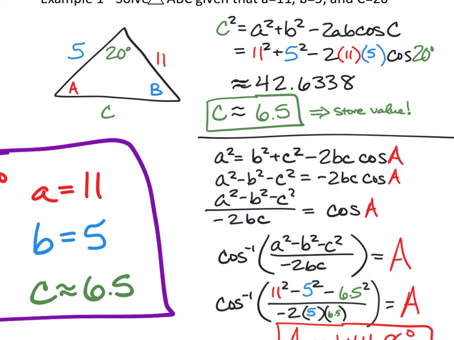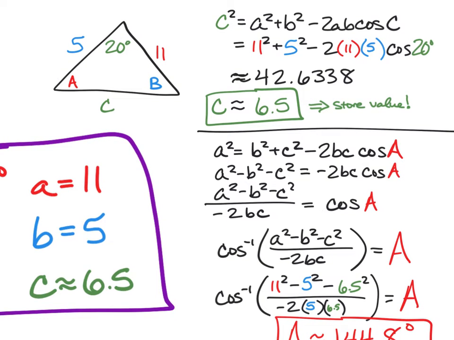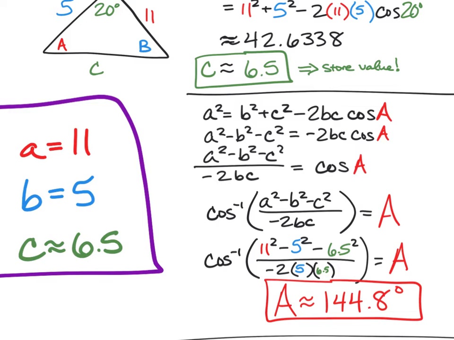Okay, next up, we need to define angle A and angle B. So if we look at one of the versions of the law of cosines, I'm particularly finding A. You could find B and use the B version of it. I derived this formula before I plugged things in, but you don't have to do that. From here, you could plug in everything you know and then just start solving for A, but I chose to derive the formula because it's just easier for me. So what I did is I subtracted b squared and c squared from both sides, and then I divided by 2bc to get the cosine of A by itself.